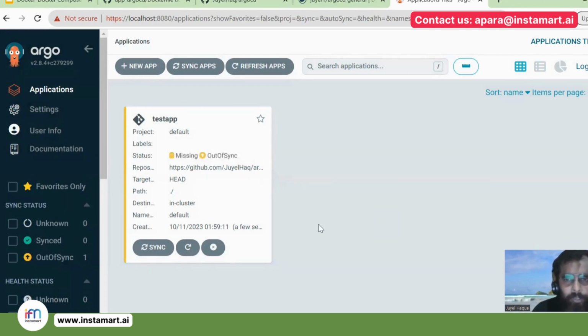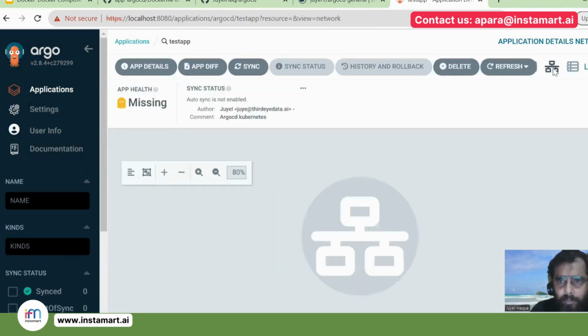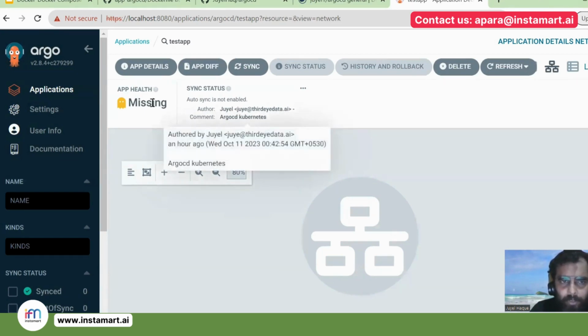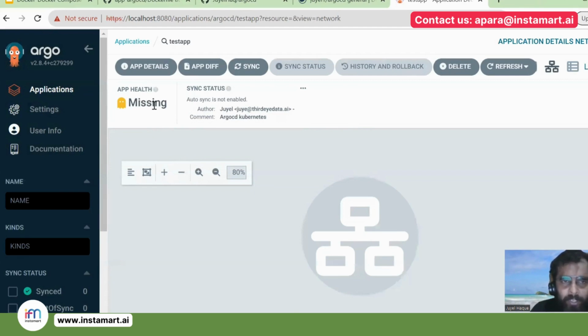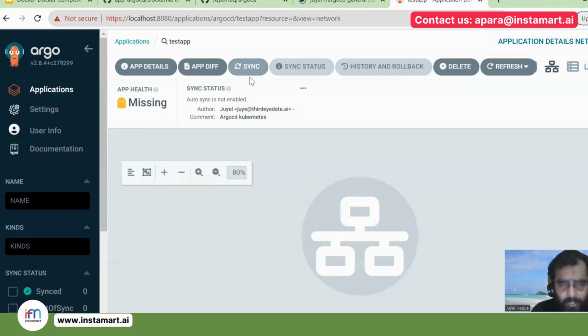Now if we go inside the app, there's nothing showing because the health is showing missing and the app is also not synced, as I selected only manual syncing, right?